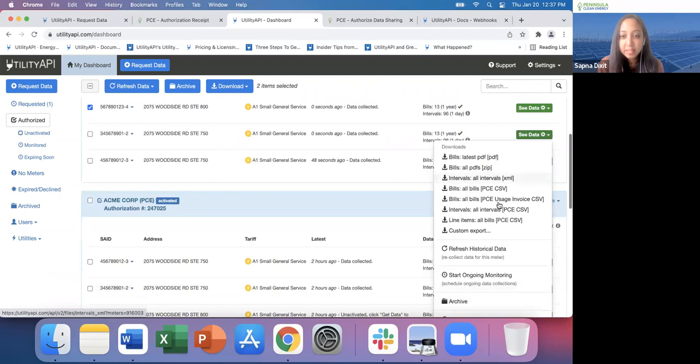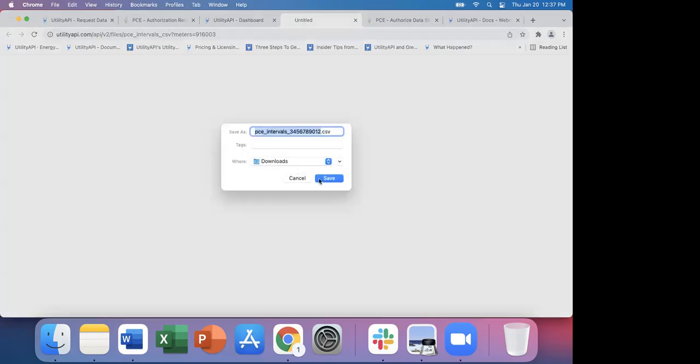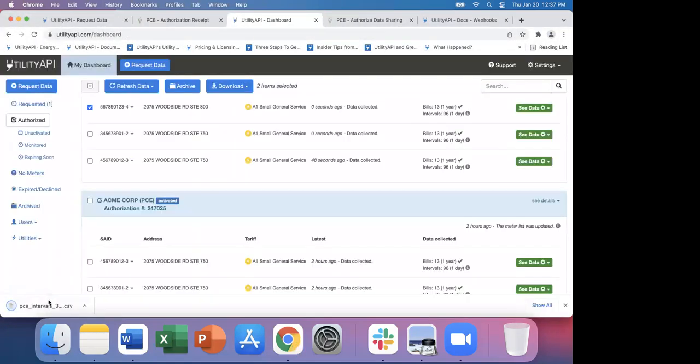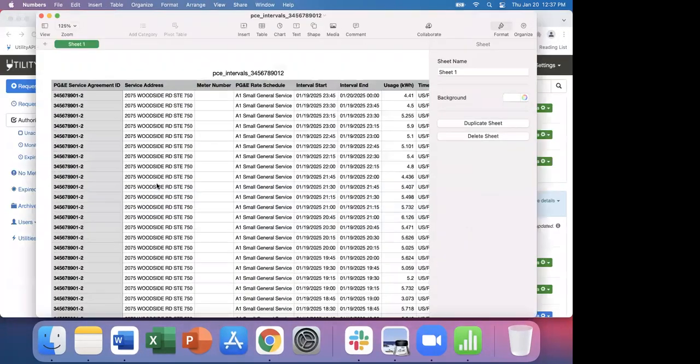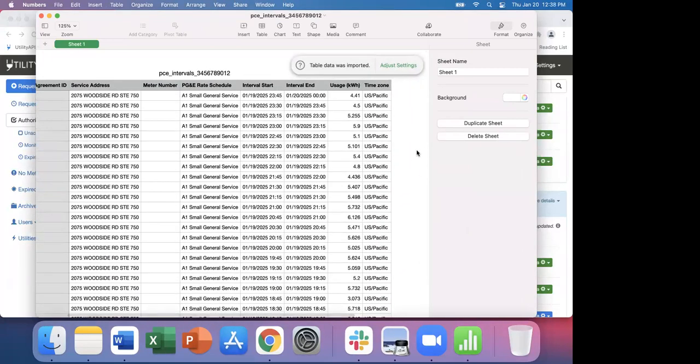So the data won't be anonymized, right? You're getting the authorization directly from the utility account holder whose data you need. However, the data is standardized, and we standardize in the same way across actually every utility that we support. The formats that we presented are going to be CSV, XML, and if you're using the API itself, it'll be in JSON format.